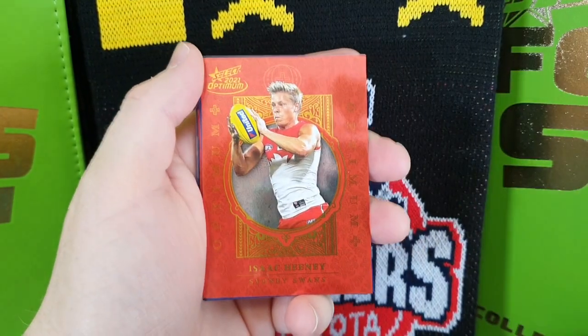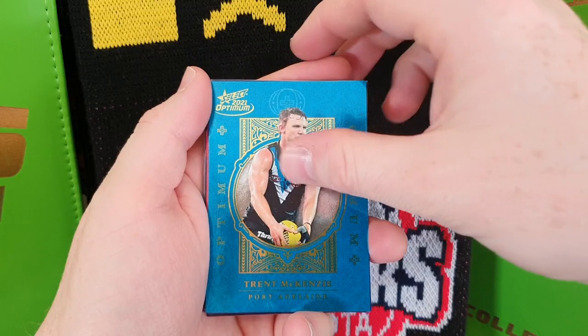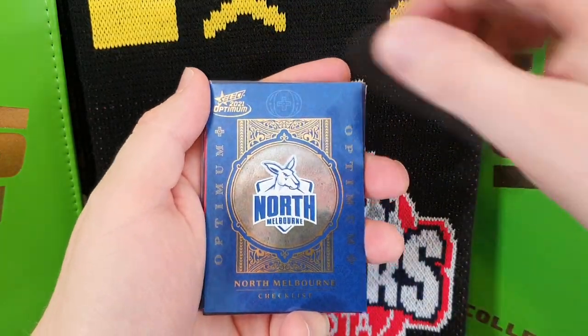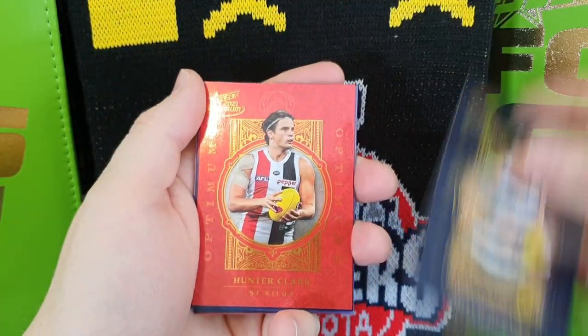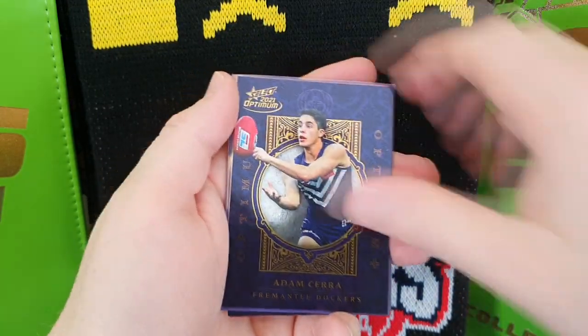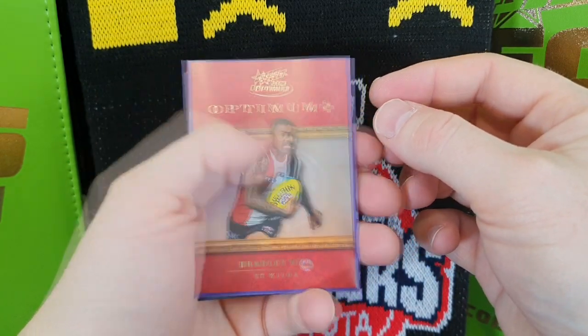Tom Mitchell. Isaac Heaney. Again, is Isaac Heaney number 9? I don't know. I'm going to look at it after this video. Trent McKenzie was also a low number. Is he number 10? I don't know. I can't remember. We've got the North Melbourne checklist, which I'm pretty sure, again, North Melbourne finished 422nd in last season. Mitch Duncan. Hunter Clark. Rory Sloan, Adam Chera. Then we move into this Optimum Plus, whatever that is.